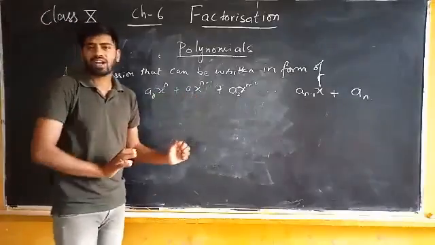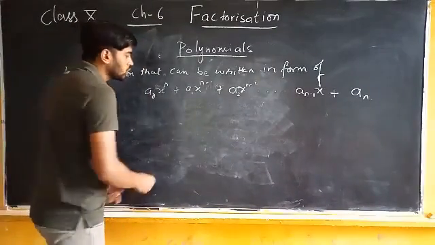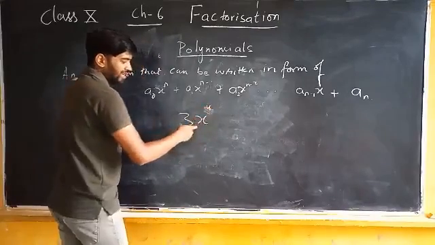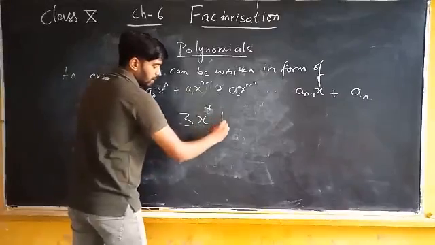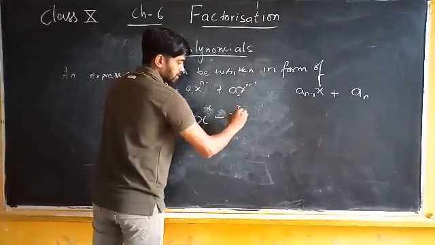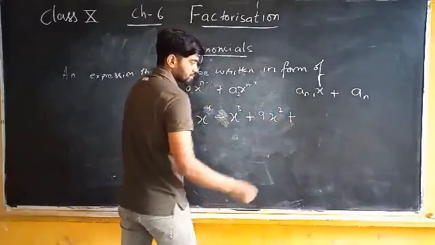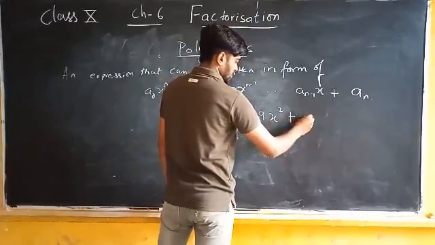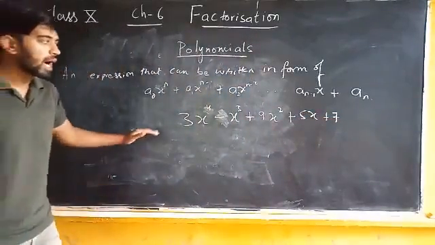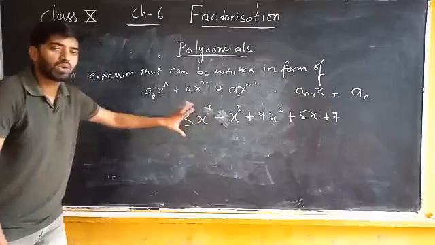Now you might be thinking, sir, we are getting confused. Please tell us the simplest thing. What does a polynomial mean? I'll tell you that a polynomial is basically, for example, 3x to the power 4 minus x to the power 3 plus 9x to the power 2 plus 5x plus 7. Okay, so what do I have over here? This is a polynomial. The x power can go as much as it can.